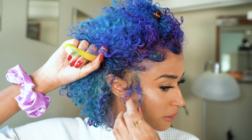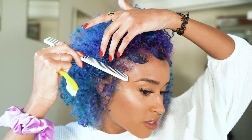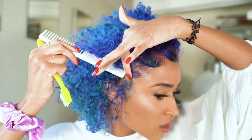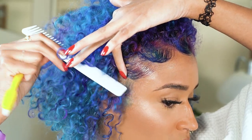Unfortunately, this little baby has got to go. It was just a little bit lower, I could have kept her. I want to define between the swoops a little more, so I am going to use the comb to kind of straighten that out and then brush the next part down.